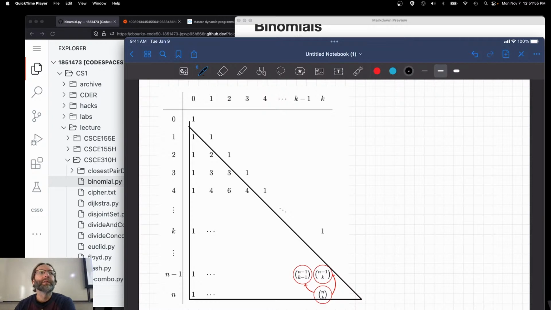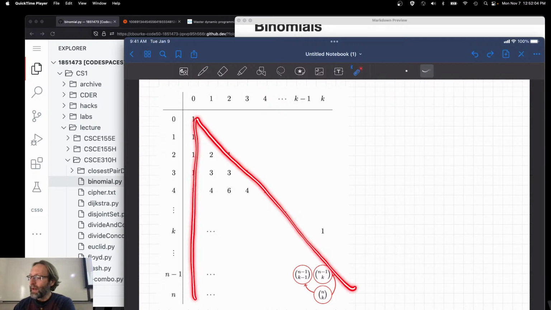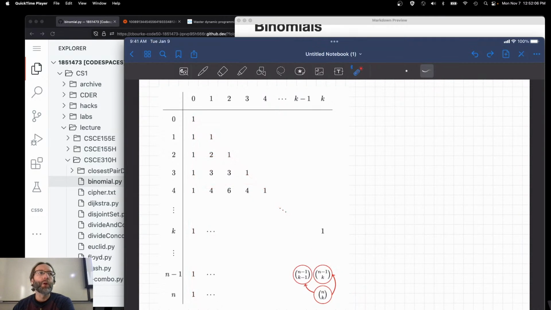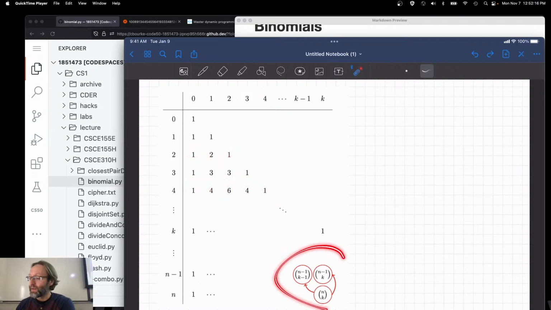Pascal's triangle. It's just that it's written as a table instead. We've got Pascal's triangle here from the top to the bottom, and each one of these rows is a binomial coefficient. 1, 2, 1, 1, 3, 3, 1, 1, 4, 6, 4, 1, dot, dot, dot. We call this Pascal's triangle because of Pascal's identity.